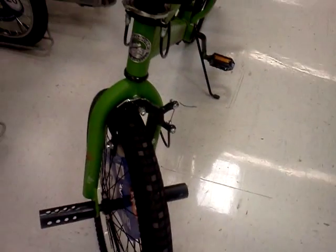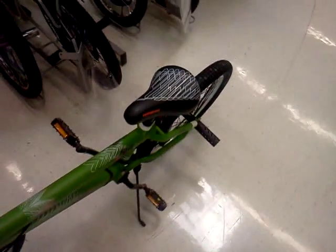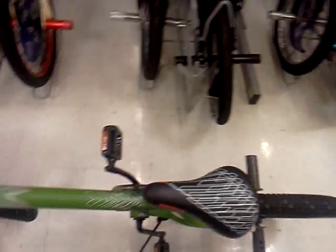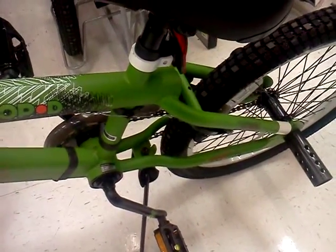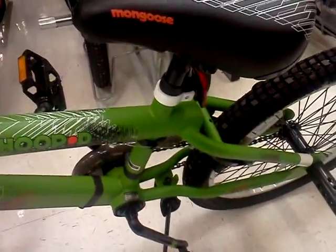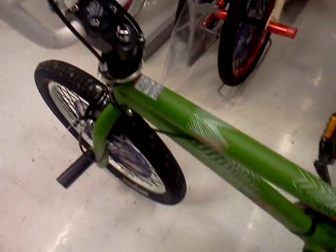What really is attractive of this bike is the color. It has good colors on it, a lot of flair. In terms of the seat, you will have to use a tool to raise it and lower it. It does not have a quick release on it. The bridge for the handlebars is very sturdy, as you can see.